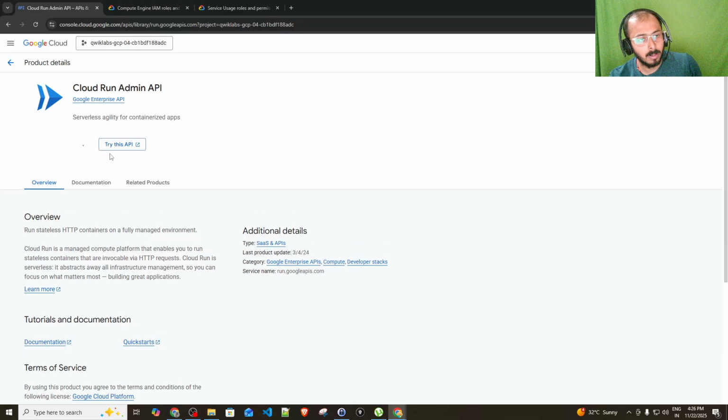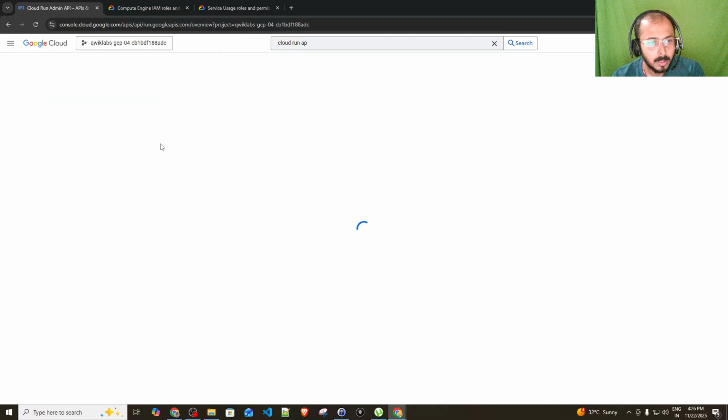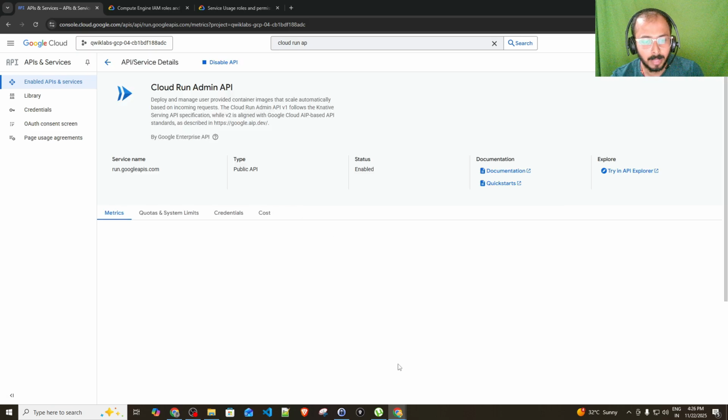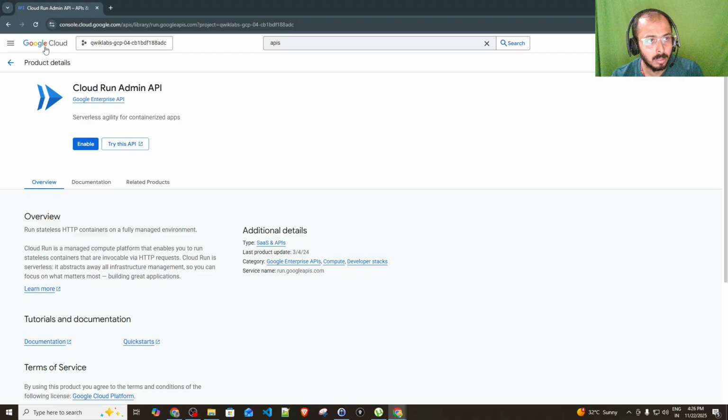So we'll manually enable this API here. As you can see, this API is enabled now. Now I'll check on my other project if that API is enabled or not.